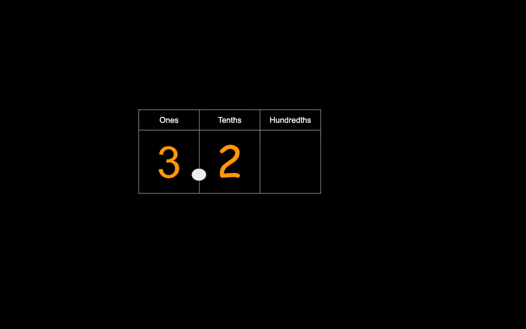Okay, so let's have a look. If you look at this number 3.2, and I said to you, what is the place value of the 2? The place value of the 2 is tenths. Remember, the minute you hear that word place, ask what place is it in? It's in the tenths place. That 5 in 3.25, its place value is hundredths. So it's in the place which we call hundredths. And by the way, that 3's place value is ones.